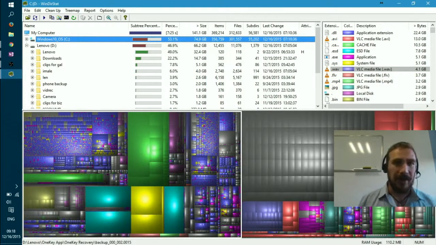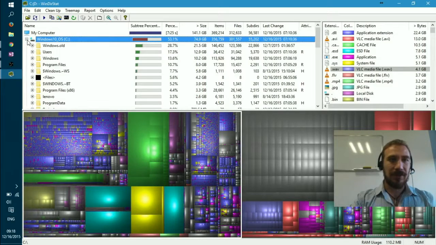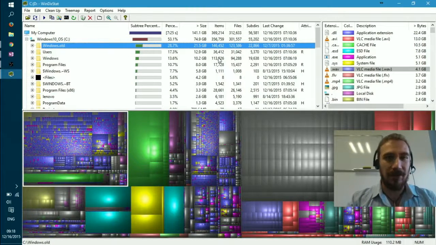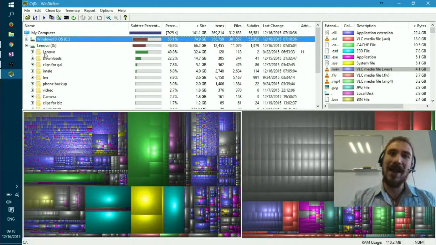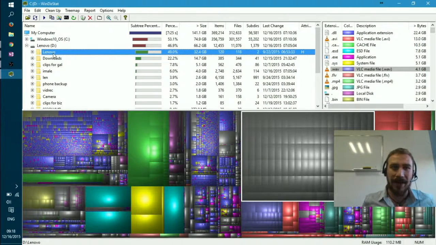Now I know what is occupying the whole space, and now I get to actually save some of it. Just to give an example, I had a Windows old here that occupies all of those nice 21.5 gigabytes. The thing is, I have a backup of the whole drive because, well, I'm a little bit paranoid, and I have those 32.4 gigabytes of backups for my Lenovo computer, which includes the Windows 7 backup. So by removing the first one, I actually make the second one smaller on the next backup. So I saved a ton of space. Hopefully you did so too.